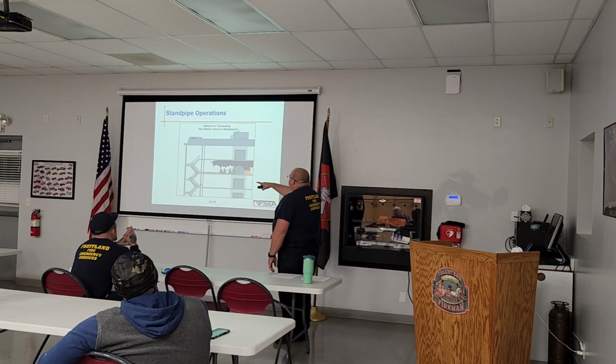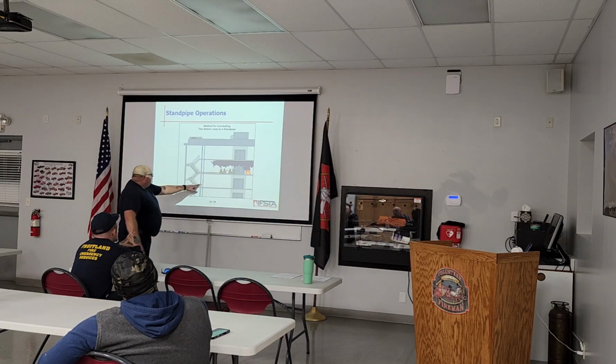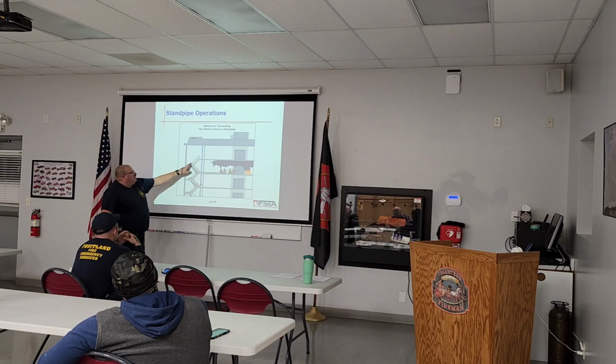So here's some examples of the hose. You can see they've got the standpipe here. They put down some excess here. They're going up, excess up here while they're finding the seat of the fire. You want to try to keep the excess out because you want to leave your egress of the stairs open.